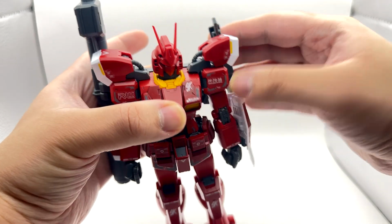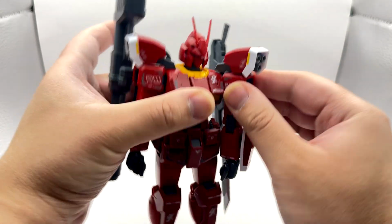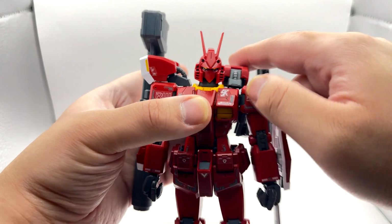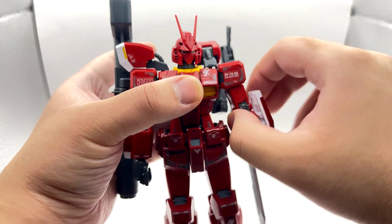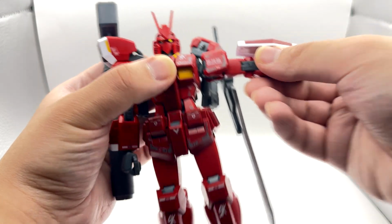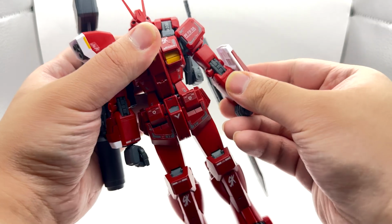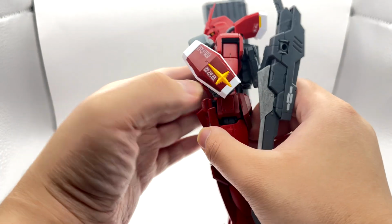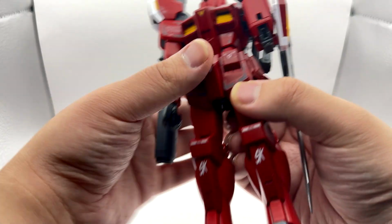In the shoulders then, this entire shoulder assembly will swing out to enable a nearly 90-degree shoulder swing, quite nice. The thruster units here can swivel back if you want to show the Amazing Red Warrior blasting forward, and they can also tilt up if you want them on the sides looking a little bit more dynamic, but moving them out of the way will facilitate about a 135-degree bend before the arm will want to pop off of the socket. You of course get full rotation in the upper bicep, just again be careful you don't pop it out of the socket, which does tend to happen fairly easily. A full double bend in the elbow will give you essentially a 180-degree bend, also revealing this nice armor cap here in the elbow for some separation.